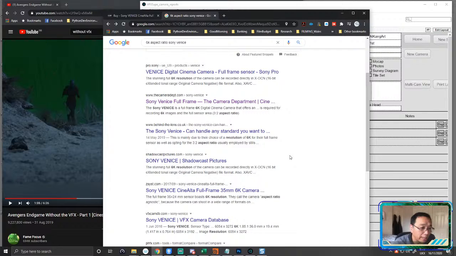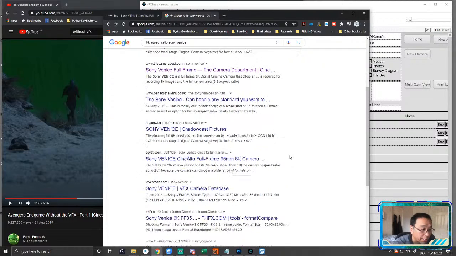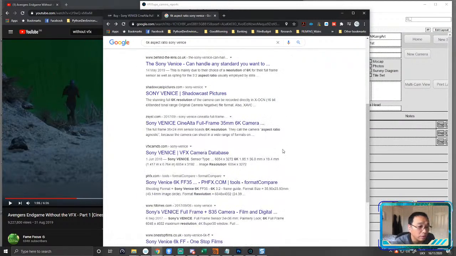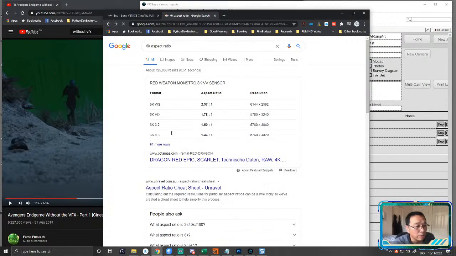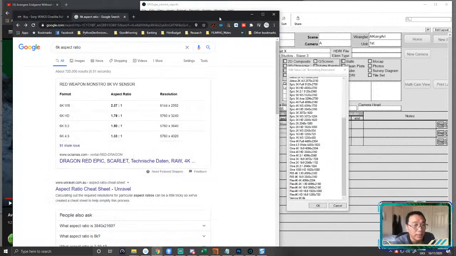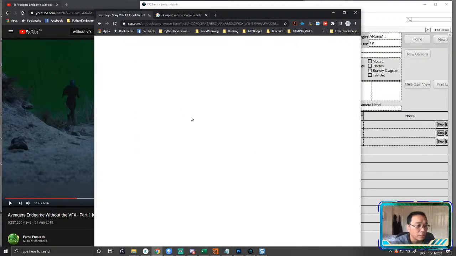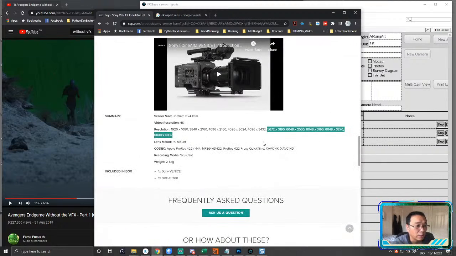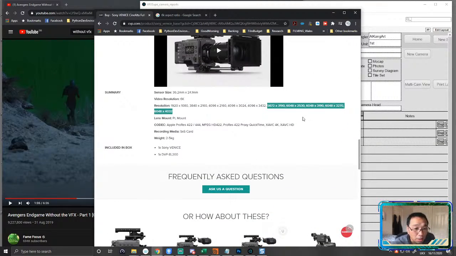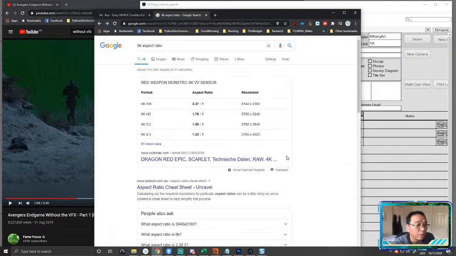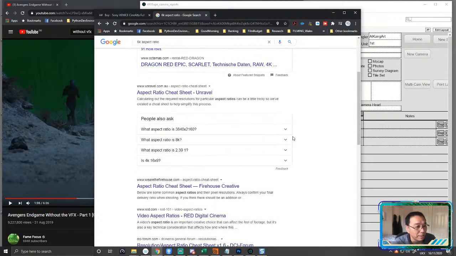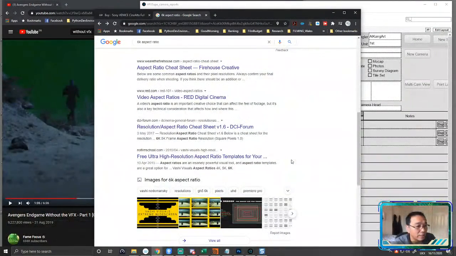But I want to find out what that resolution listing would be. It's probably this one, I'd imagine. 6144. Is that available to us? Let's have a look. No, it's 6048 by 4030. So slightly off from the Dragon Red Epics, looking mighty fine compared to that.